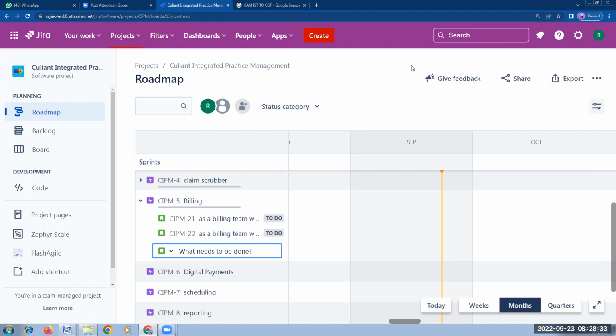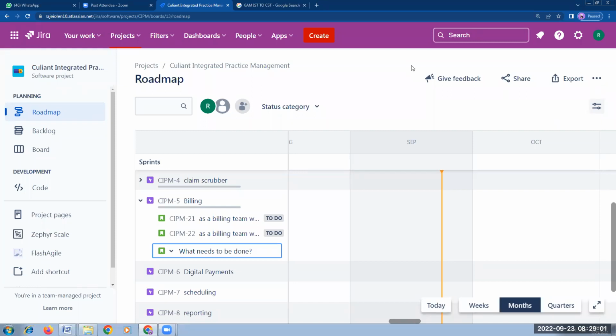You are developing a Quilient integration practice management system. Assume that whoever is attending this session belongs to the developer software company. I am the product owner. Let us understand this clearly. We are developing an application for a hospital and healthcare organization, we meaning you and me at the same time.